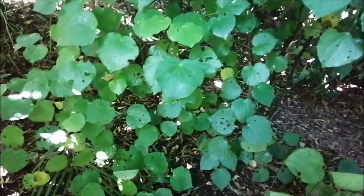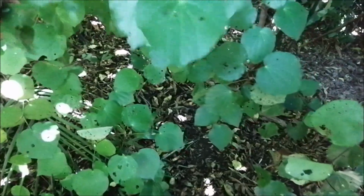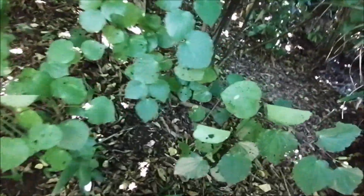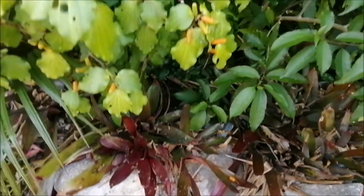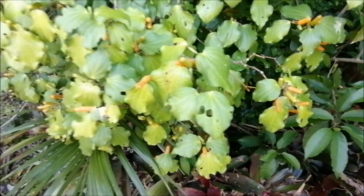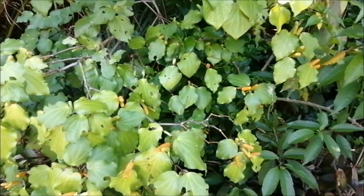Got some kawakawa here which we can use. This is one of our most important medicinal crops. Very important herb for Māori. Got a few kawakawa berries here, which we can also chuck in.